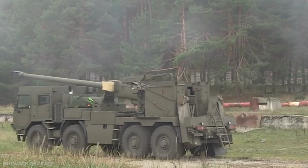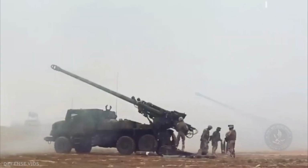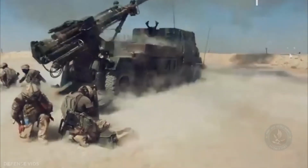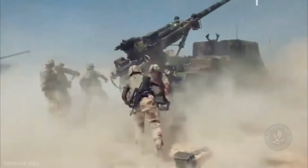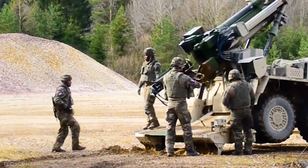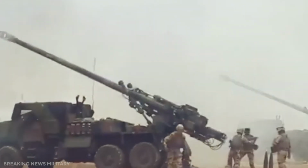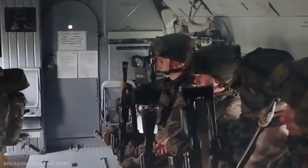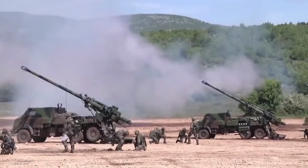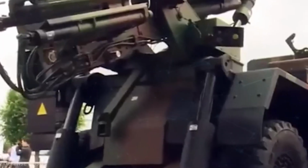These weapons are usually used for long-range indirect bombardment support on the battlefield. Hence, these weapons' indirect fire aims and fires a projectile without relying on a direct line of sight between the gun and its target, as opposed to direct fire. Before, the system of self-propelled artillery included direct fire vehicles such as assault guns and anti-tank guns or tank destroyers. These were found on armored vehicles. Thus, self-propelled guns provided close fire support for foot soldiers, and the vehicles acted as specialized anti-tank vehicles.